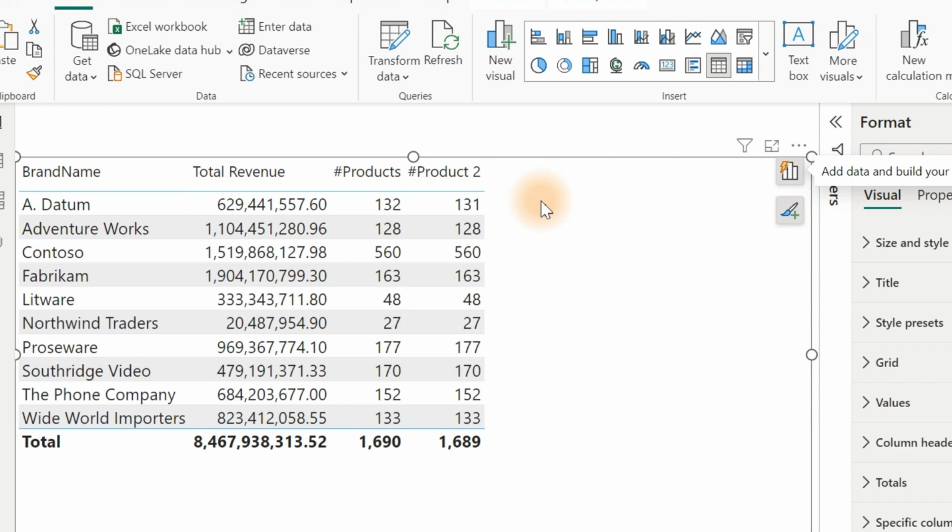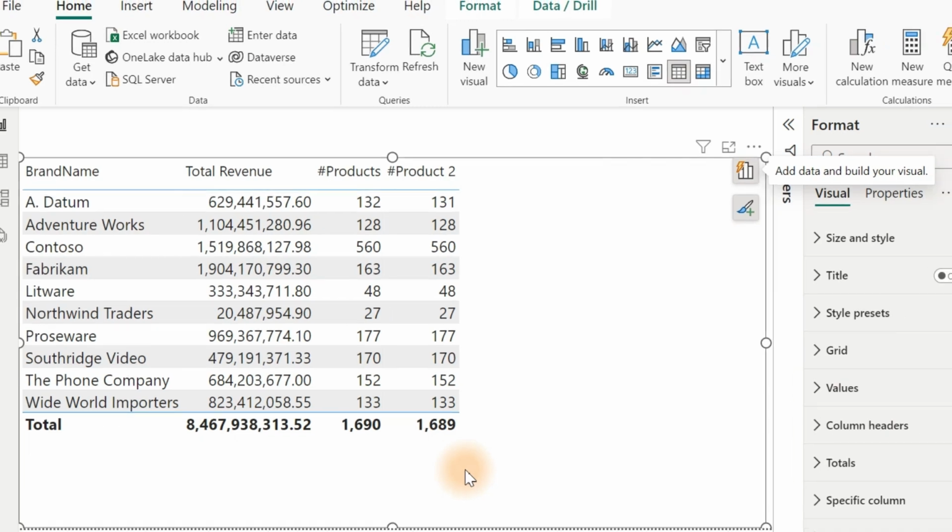What our company, or what our manager, wants to see is how many products we have sold, not how many products we have. If we are looking at how many products we have, it will be based on the 1,690 here, and 1,689 here is the number we have sold. So we have a particular product that has not left the shelf ever since we brought it into our warehouse. So how can we find out which particular product that is? It's very simple. Let me help you track it.